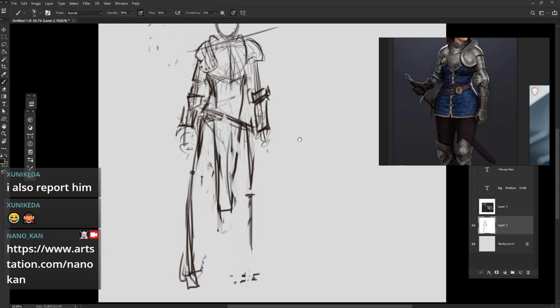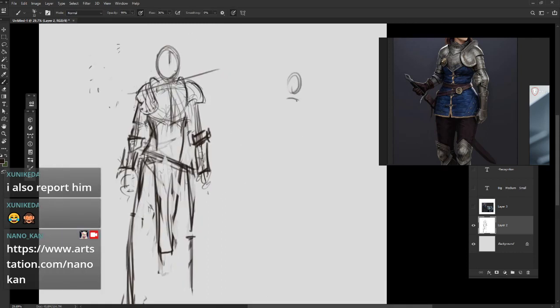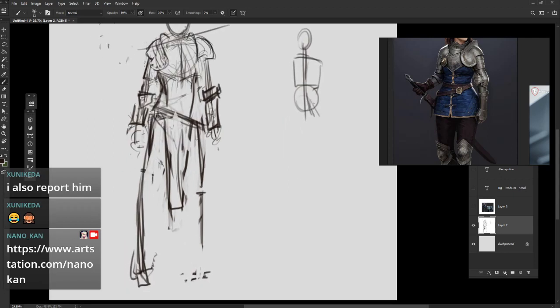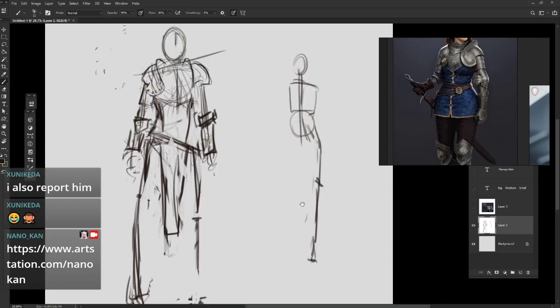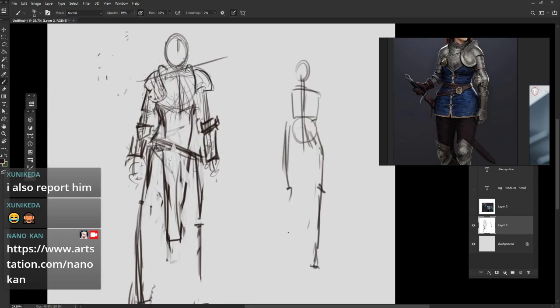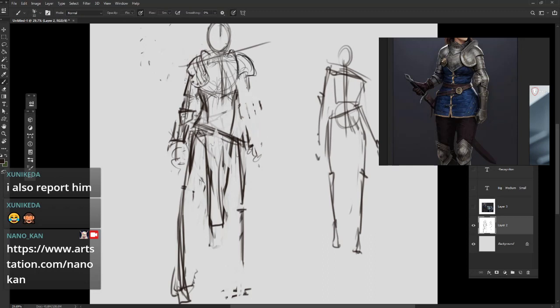I know what I want to do. Let me actually do another one. This time it's about the pose. Because I always do napkin sketches, and I think it's way easier for me to actually have it like that. A napkin sketch in terms of poses. Yeah, I think that's way better.